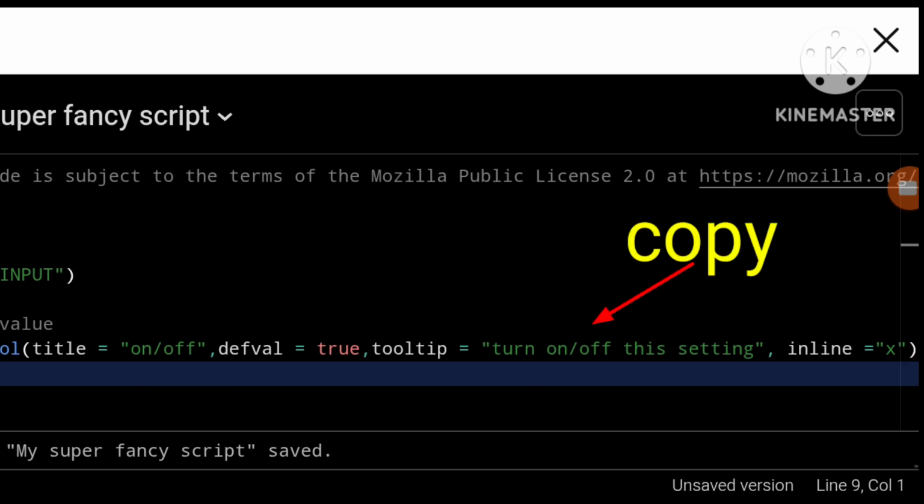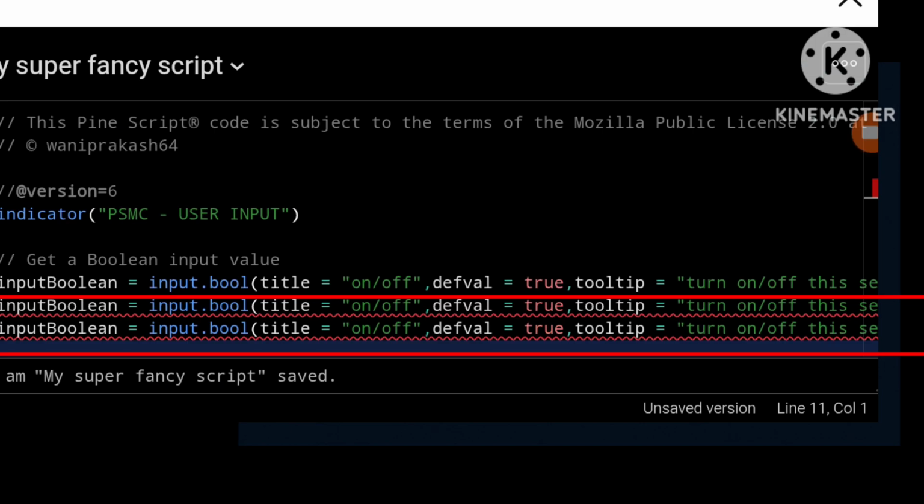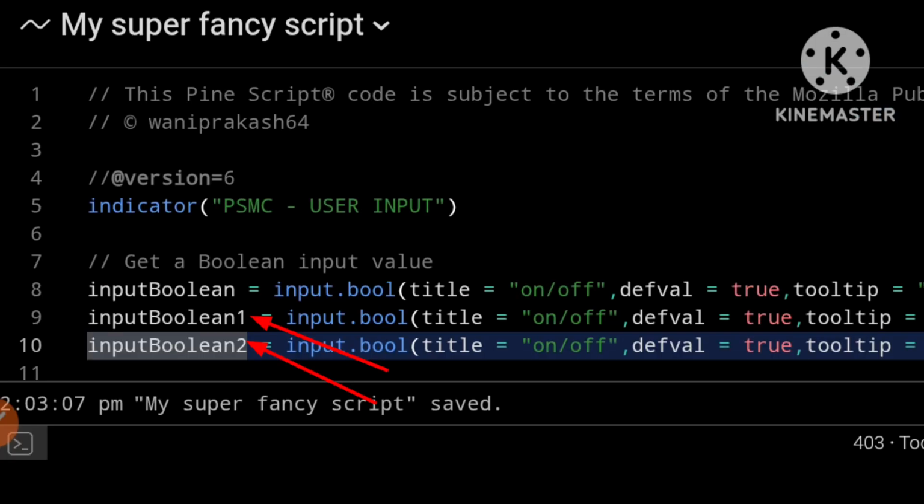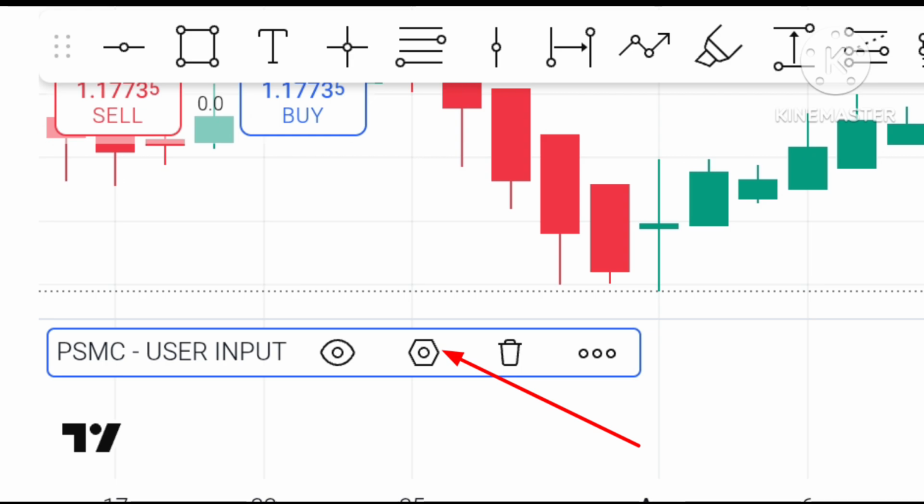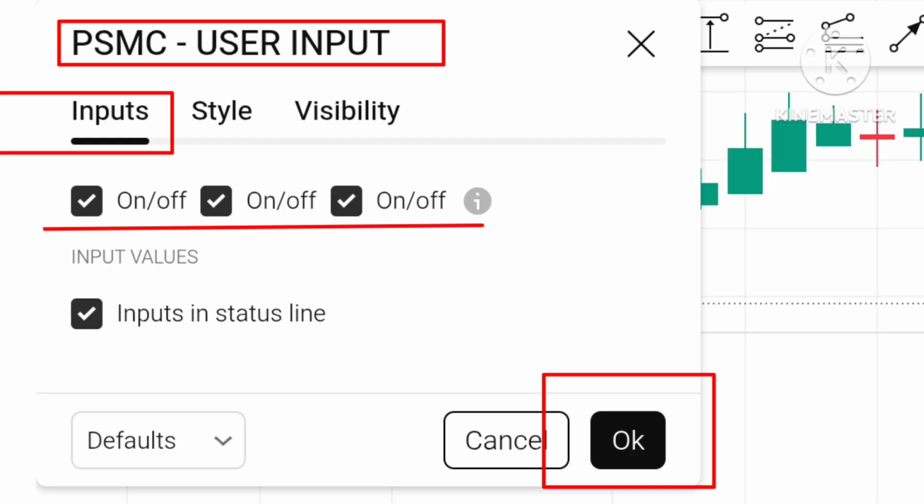If I copy this and paste it two times, and we need to change our variable names here, so I will just say 1 and 2. If I save this script and open up my settings menu, all of our inputs are now on the same line. If I get rid of these inline parameters and save the script, open up the settings menu, they are now all on their own lines.